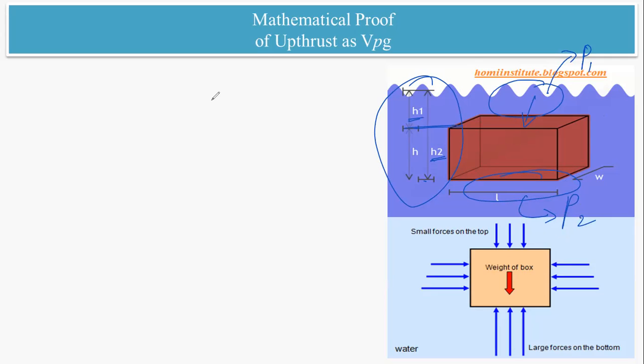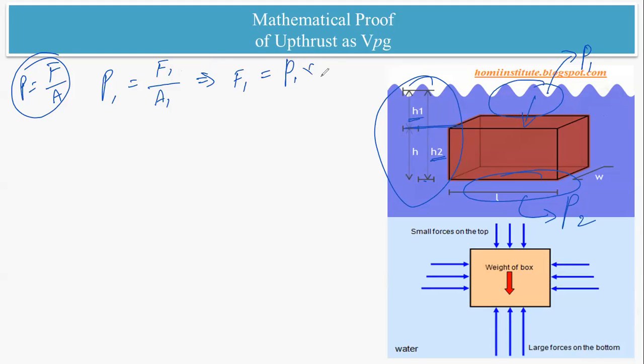Okay. Now, when we are going for the calculation of the pressure over here, we know this thing that the pressure, the liquid pressure, or simply if I say, pressure is equal to force upon area. This is the basic principle. So when I go for the calculation of P1, जब हम लोग P1 का calculation करेंगे, तो हम लोग वहां पे लिख सकते हैं F1 by A1. So by cross multiplying, F1 is equal to P1 into A1. Take it as equation 1 and keep it.